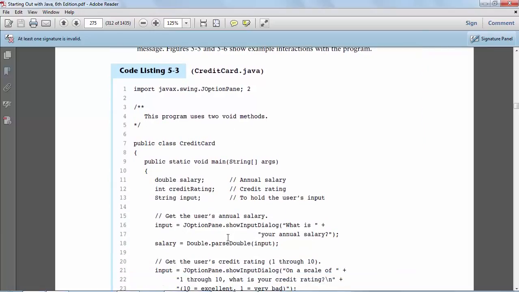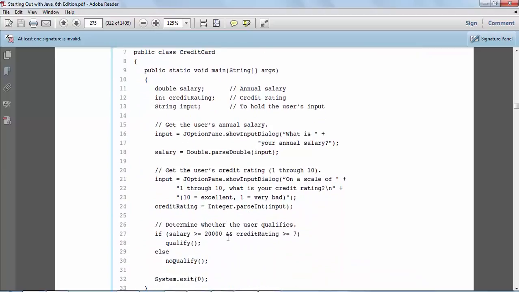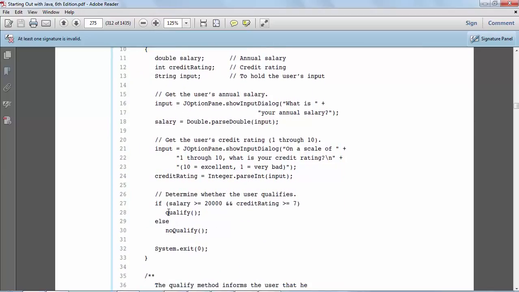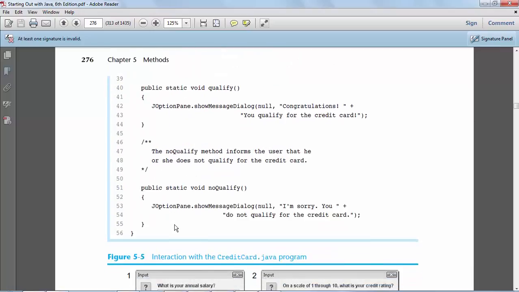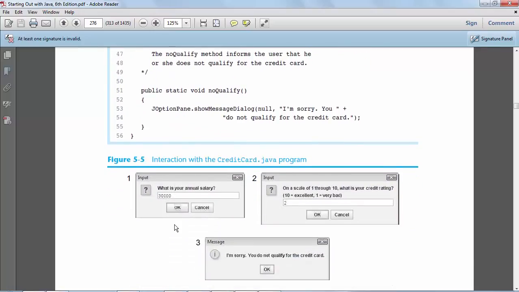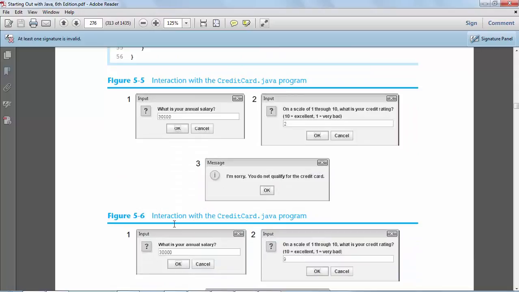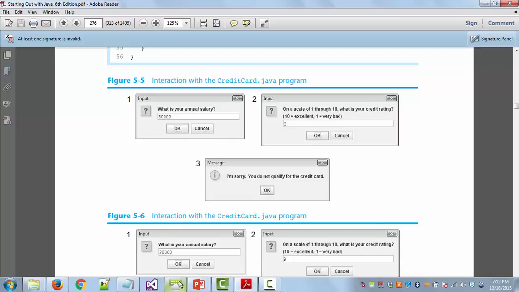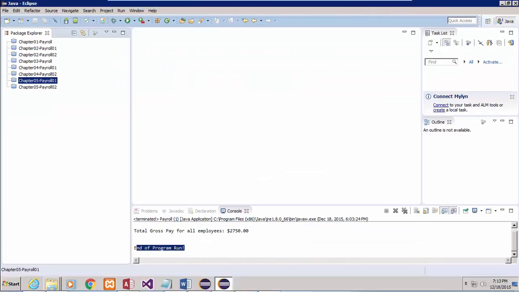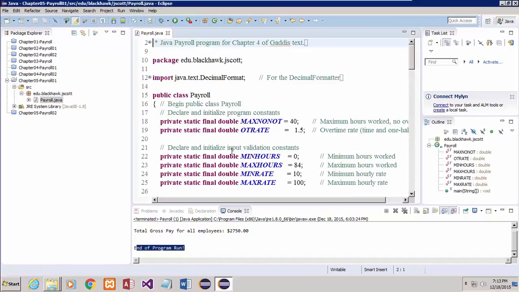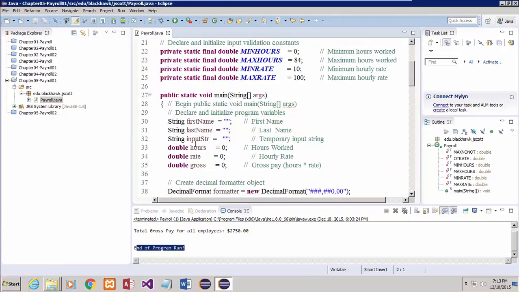So what we have here are just a series of calls to different functions. Again, I want to make sure you understand that everything we previously had been doing inside of main, we're now going to break up and put each one of these things in its own function. Now, just for a second, I don't normally do it this way, but I'm going to jump out of here. And when we get to Chapter 5, what I've done is I've copied over the Chapter 4 payroll 1 into Chapter 5. Think about what we're going to do here. All right, just for a second, think about it.